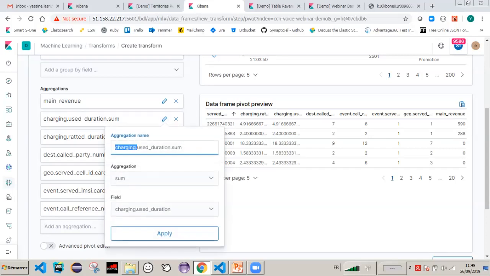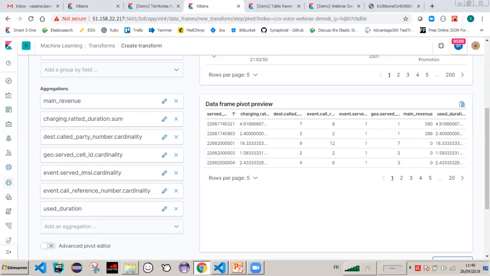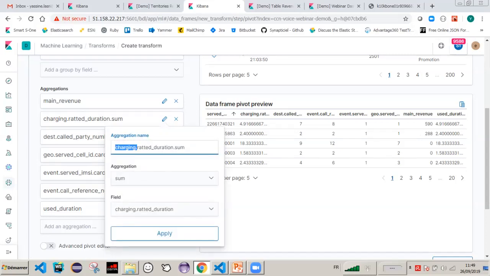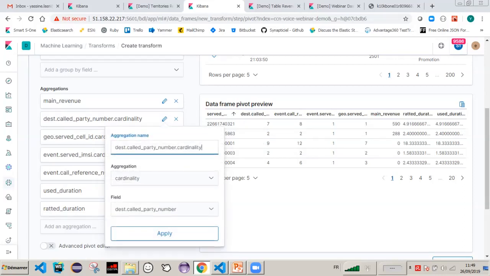So let's just get nice names. And this one also, rated duration. Let's say this is the called parties count.